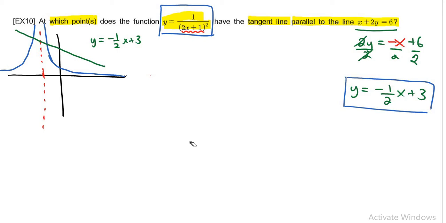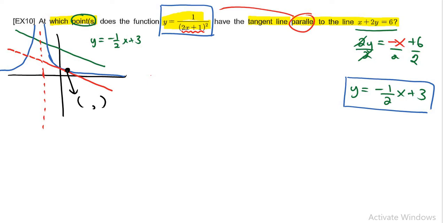All right, so what we need to do is go ahead and find a point on the blue graph, because the question is asking for a point, and that point has to be parallel to the function. So if I put a red dot here, and if I drew another line right here, this red line is definitely parallel to that green line, and the question is just asking what are the points right at that dot right there, because at that dot the red line is parallel to the green line. Okay, so that's what's happening visually in this problem.